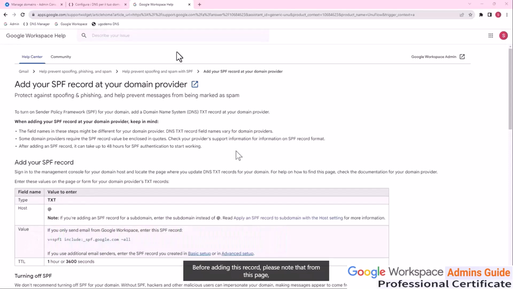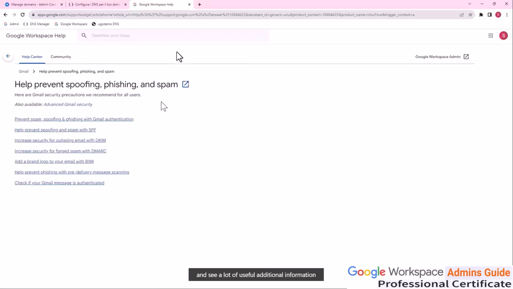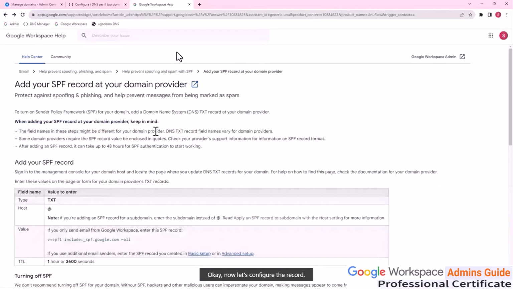Before adding this record, please note that from this page you can click on the breadcrumb here, Help Prevent Spoofing, Phishing and Spam, and see a lot of useful additional information about SPF, DKIM and DMARC records.